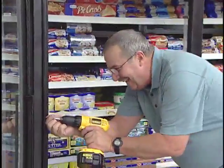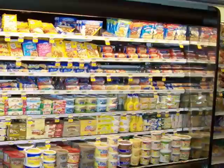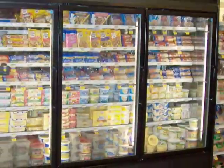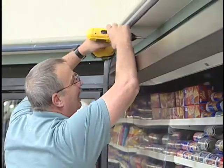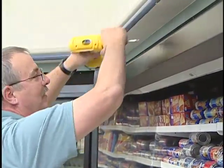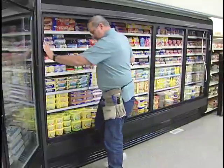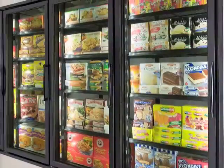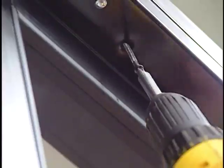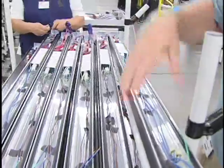Installing doors to create an enclosed case is a simple process that will have little impact on your store's operation. We'll use an open dairy case retrofit as an example. First, a new top canopy and base rail are installed. This allows the new frame system to align properly and provides added support to the existing cases. The Anthony frame is then installed. We have a variety of models that can be used for this application. This customer chose our Eliminator 2 energy-free door and high-efficiency frame system.